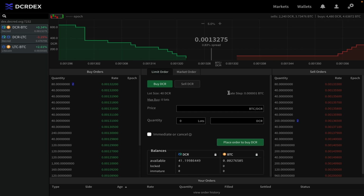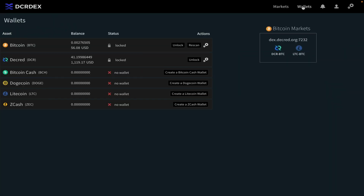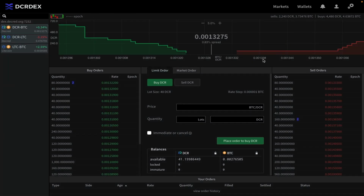Now, before you get started, the first thing that I would do is make sure your BTC wallet is in sync. You should see a round icon just here saying that it's syncing. If you're not sure, you can head on over to the wallets page and you can press this rescan button. I like to do this just to make sure everything is working properly. It's not actually necessary, but it just tells me that the Bitcoin wallet is operating as it should do. Once that's in sync, you're pretty much good to go.